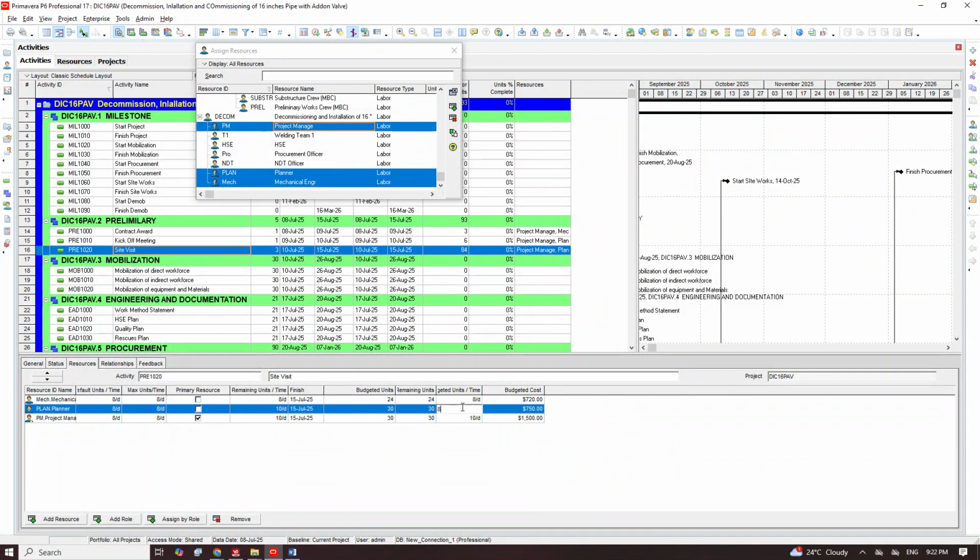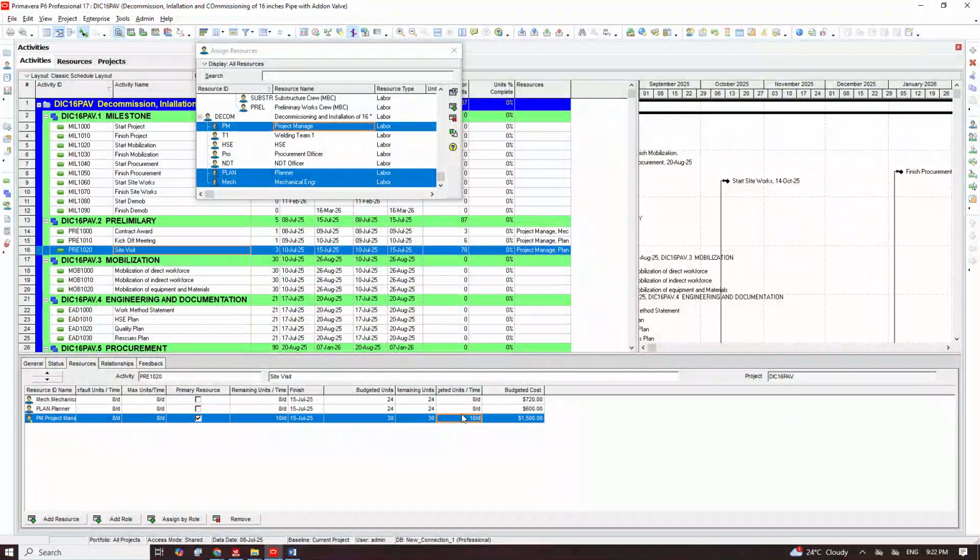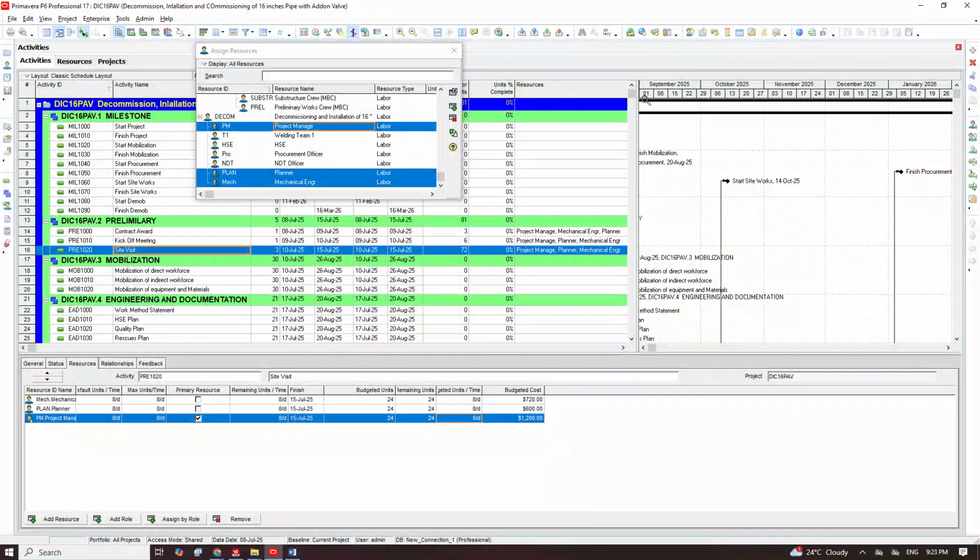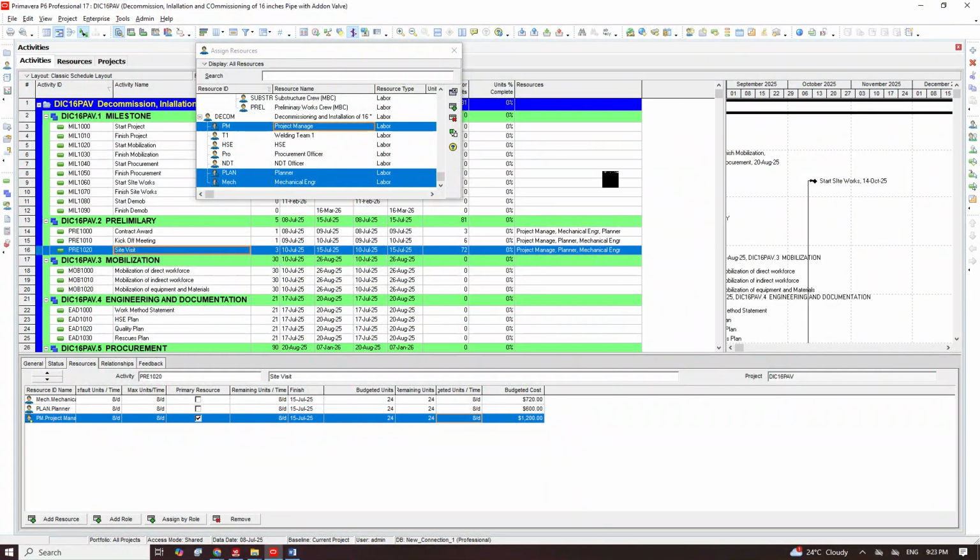I did some setting in my system. That's why it's meant to show 8 hours by default, but it's showing me 10 hours by default. I just want to change it to 8 hours so that it will not show overloaded. So this is how you assign activities. If you're assigning those activities, if you look here, you will see all the activities you have assigned.